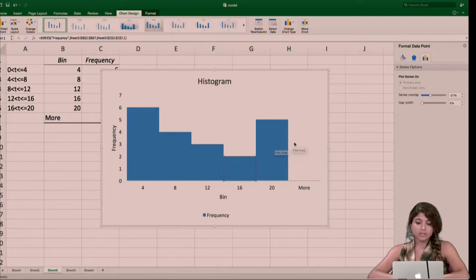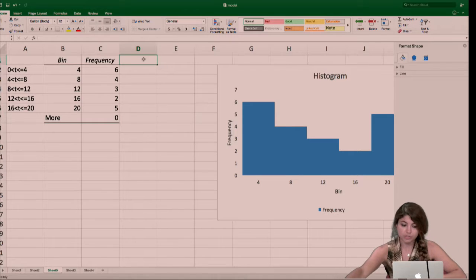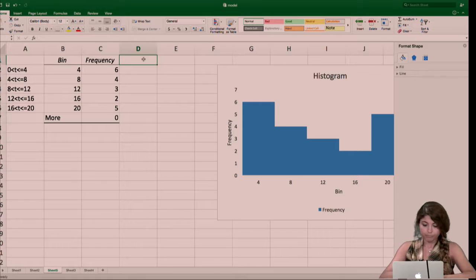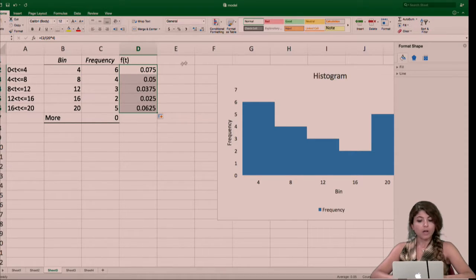So now we have this frequency histogram. That's the initial point. Now how can I use these frequencies to calculate my f(t)? If you remember, what is the equation for our f(t)? It's the number of failures in the interval divided by n, which is 20, multiplied by delta t. Our delta t is equal to 4, and our n is 20, and we have the number of failures each time because the frequencies are given. So it's going to be frequency divided by 20 multiplied by 4. And I drag this formula along for the 5 categories of observation I have.